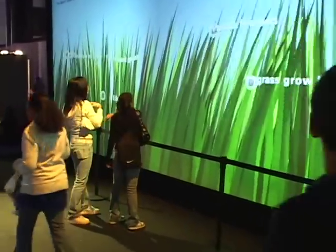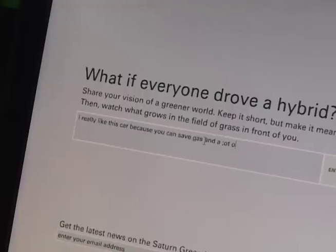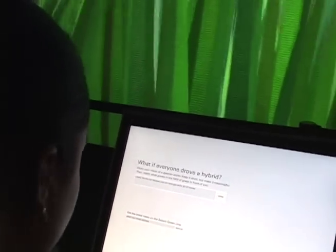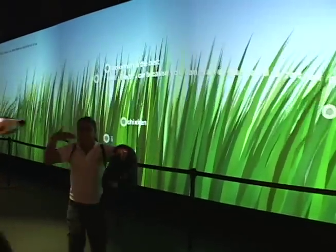You're projecting onto different kinds of surfaces, you're making it interactive, like the wall, the far end of the exhibit. And you're bringing it to life for people. In fact, there's a lot of children here putting their messages into your digital grass wall. And what's happening is, during that process, of course, they're taking in the exhibit. Your client's message is going in. So it's a very clever idea.